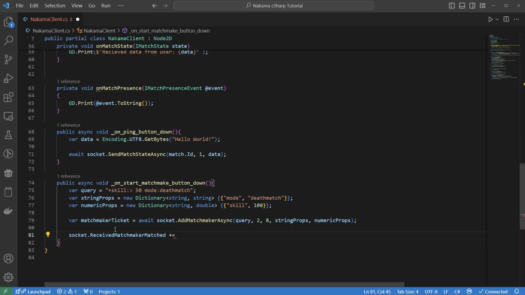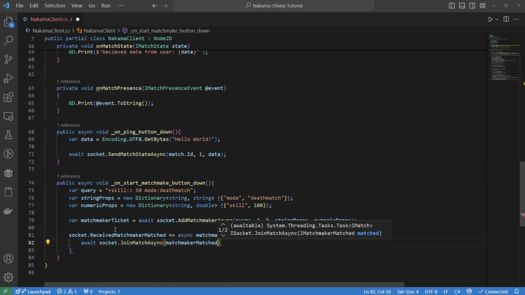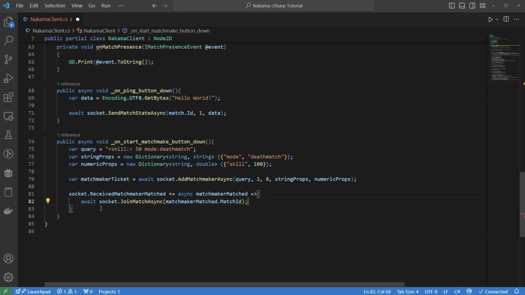Or if we want to be super fancy, we could run an async matchmaker matched like this, and do a pointer and do await socket.JoinMatchAsync, and then matchmakerMatch.MatchId like that. Now, this is always really confusing to people because I'm doing an inline function, basically, like when this event fires off, do this bit of code here.